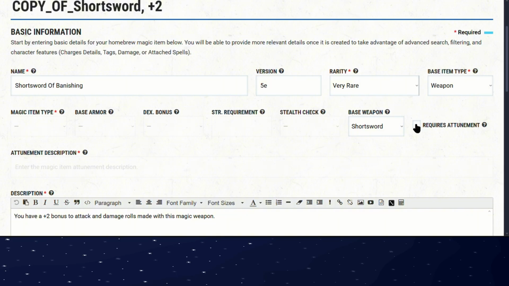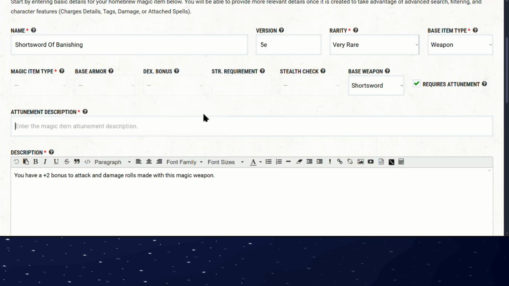This is going to require attunement, and it is going to require attunement via casting. No, actually, that's probably not for the best. You want to make the attunement fairly easy, but you also want to make sure it's not too easy, because you don't want them to unattune and attune to it over and over again if they don't need to. So usually you want to make it take a long time, but do something really easy.